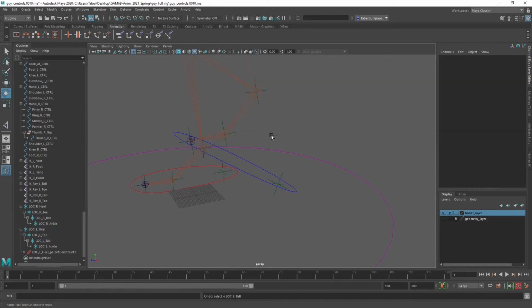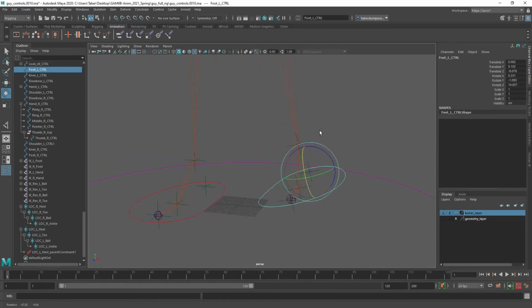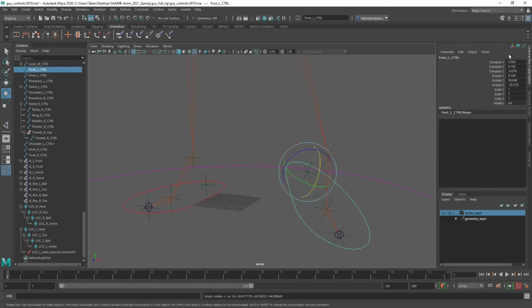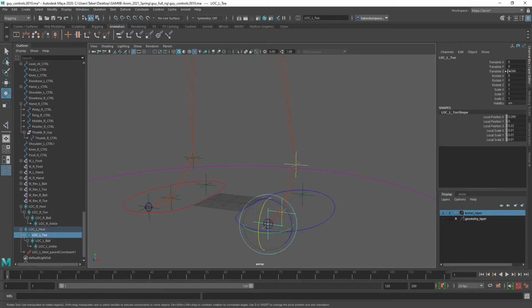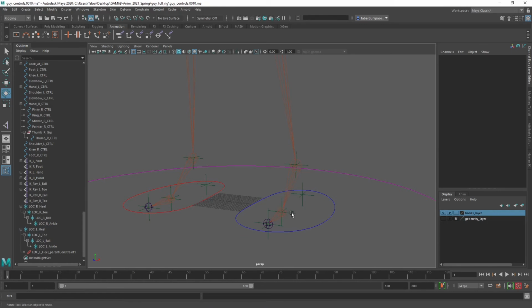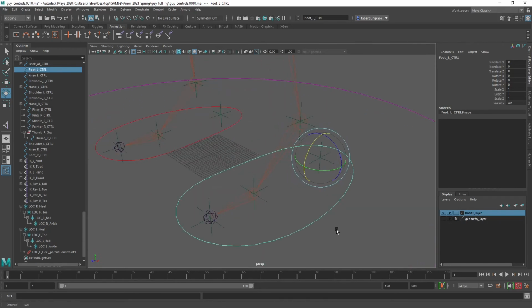So I'm going to reset all of those rotations. And for the main controller, I'm just going to zero them. Don't zero the locators, by the way. They're going to have some transforms. That's fine. As long as they were positioned and frozen before we did this setup, that's all that we care about. Okay, so that's actually completely working now.